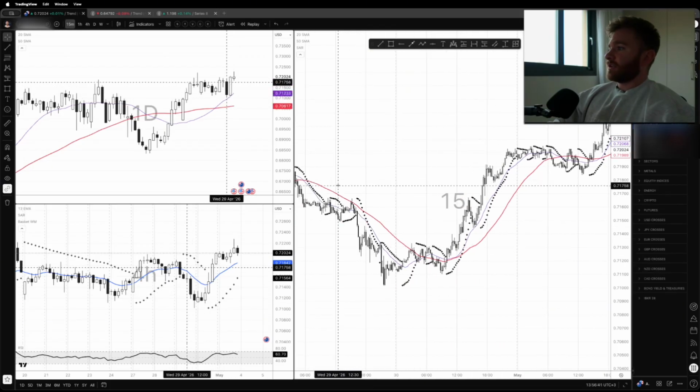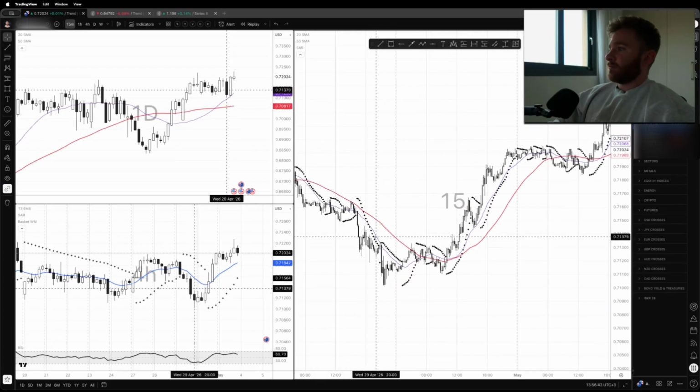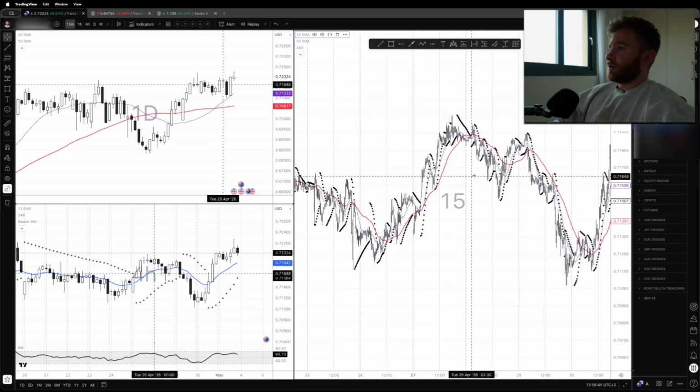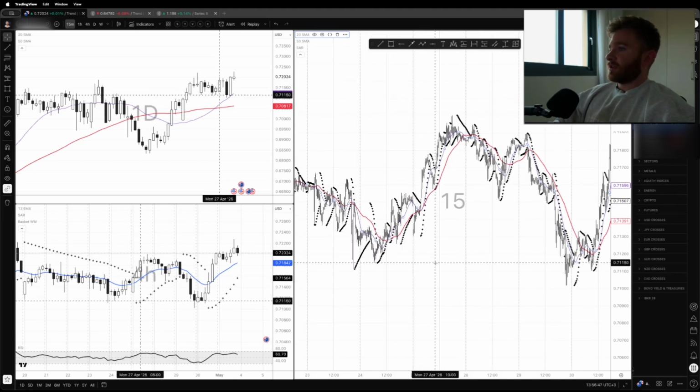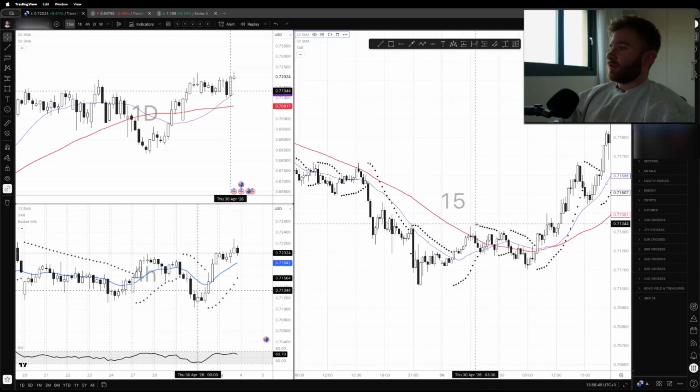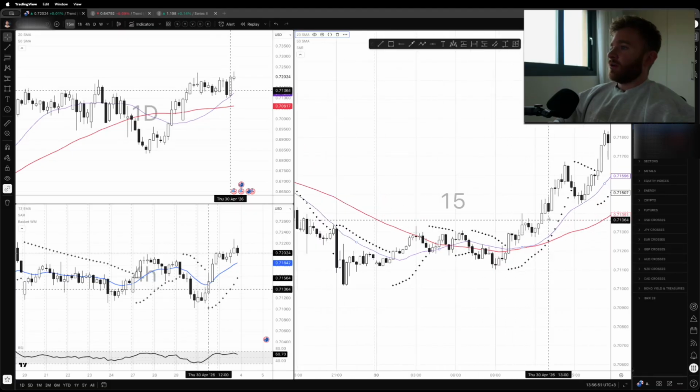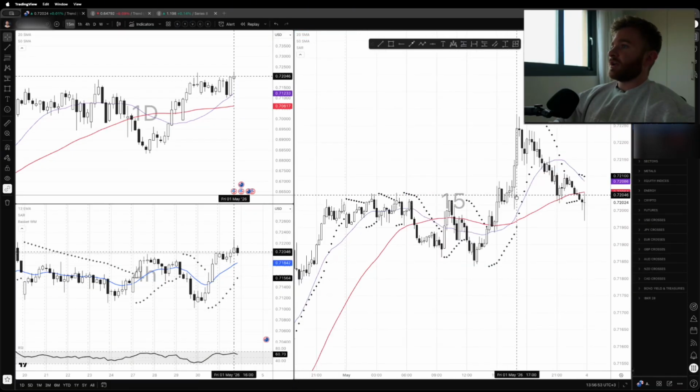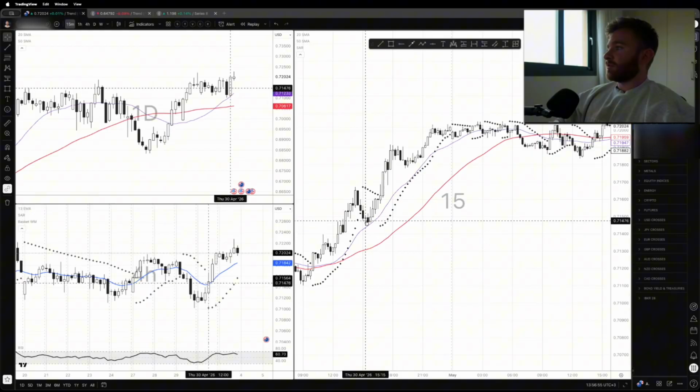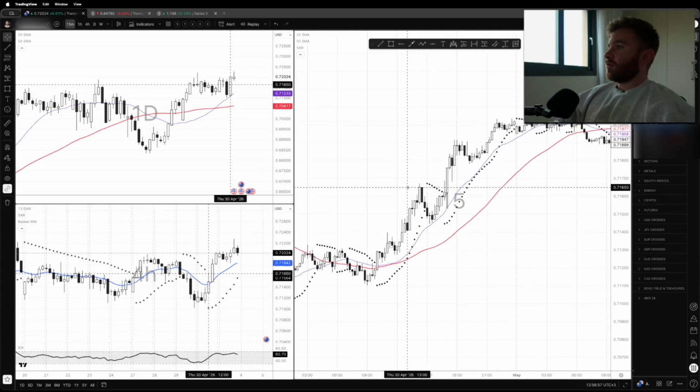So you can clearly see here that we broke out, so we know we're in an uptrend here, but we held that support. We rallied up, then a consolidation period. One of the entry models which I use is a break above a parabolic SAR, but that's probably for another video. So here it almost aligned perfectly with where you would have gotten in anyway.